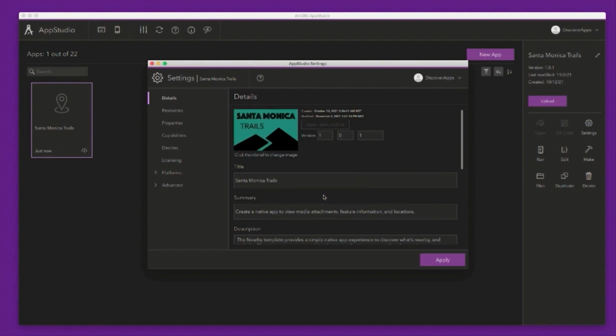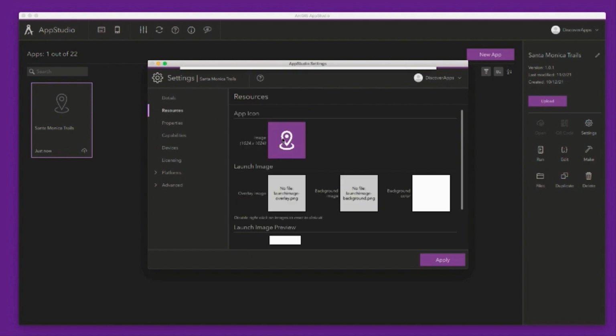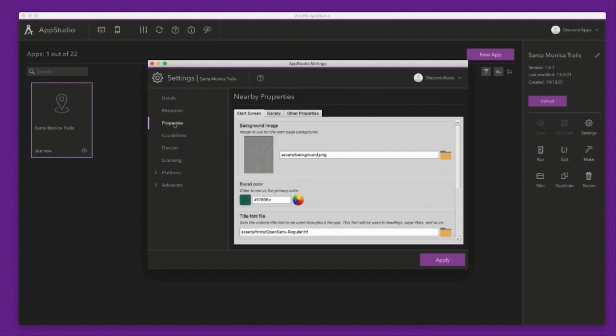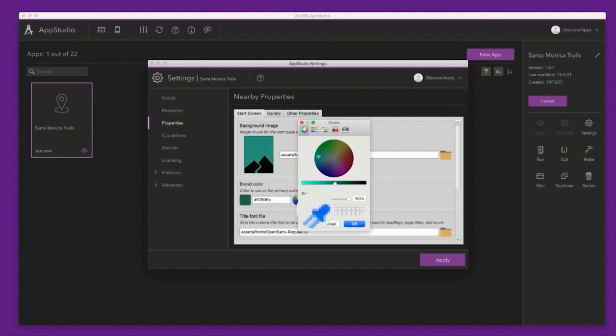I created this thumbnail image in another software product, like something like Photoshop. You might get something from your organization or someone else that's good with graphics to create something for you. I'll also add an icon. And I can change the background for when you start up the app and give it a nice background that matches. And I'm going to change the brand color a little bit, match closer to this icon and background. So I want to make sure everything looks cohesive and comes together.